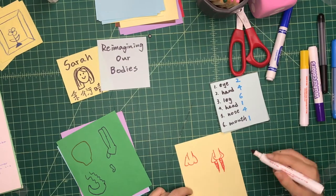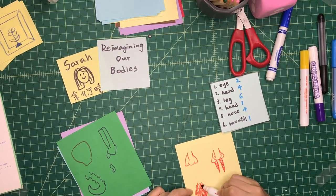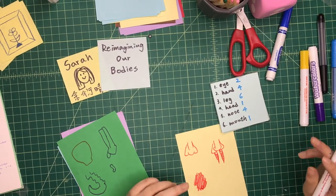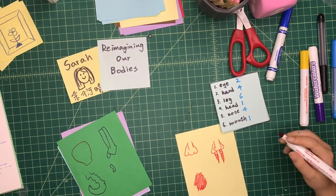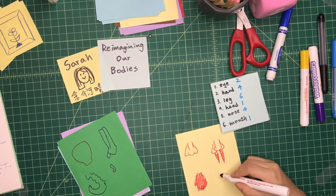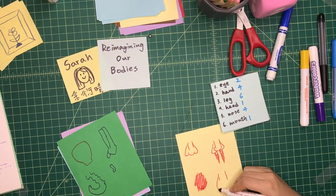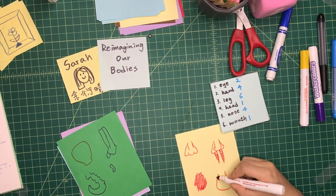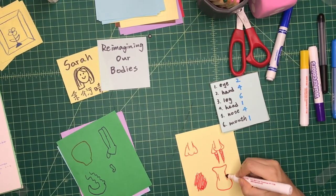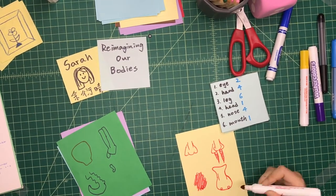and then maybe a nose that only has one nostril. Okay, I don't like that. Let's scratch that. Yeah, it's okay to make mistakes. And if you don't like something, you can just start over. The nose bridge like that. This one kind of looks like a fish.